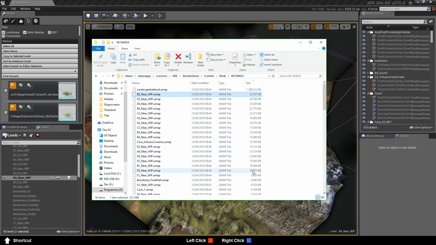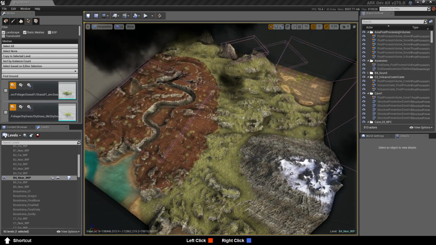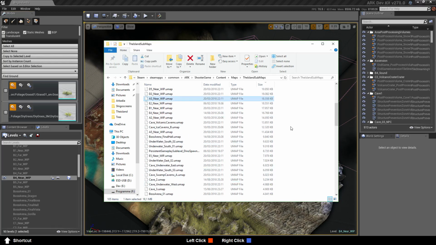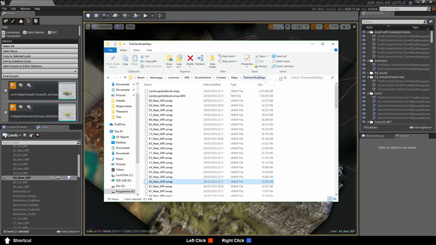And we will now go to the island. There you see too the biggest level here. I don't know what this is, but it must be from me. So the normal near levels here have around 33.2. So you don't go over 30. So we now can check Scorched Earth. This looks good. 25 MB for the biggest near level.